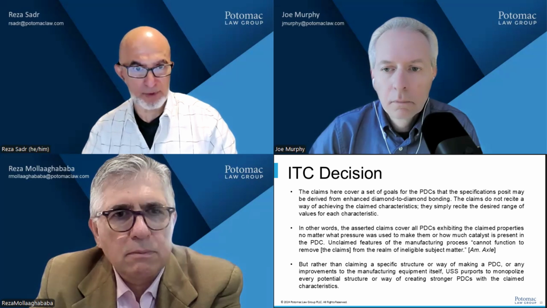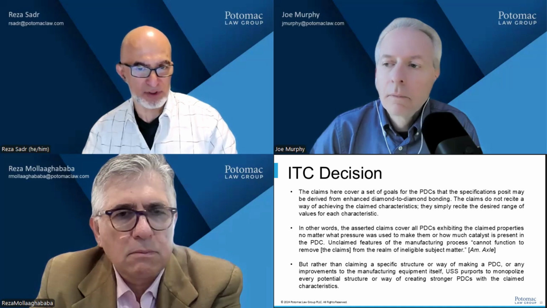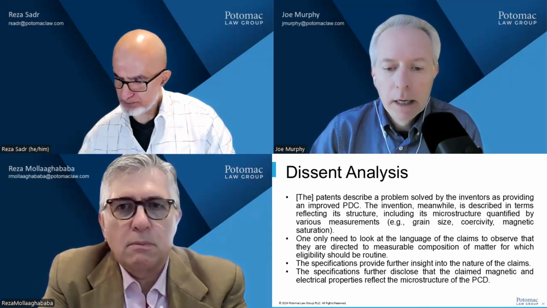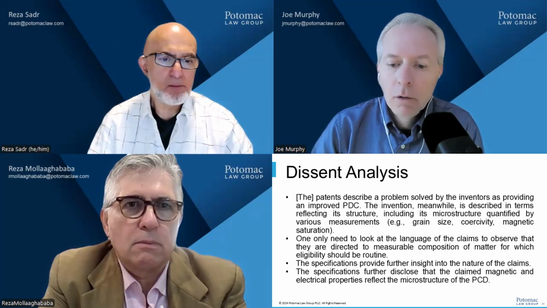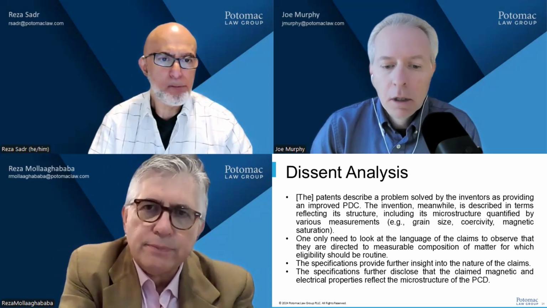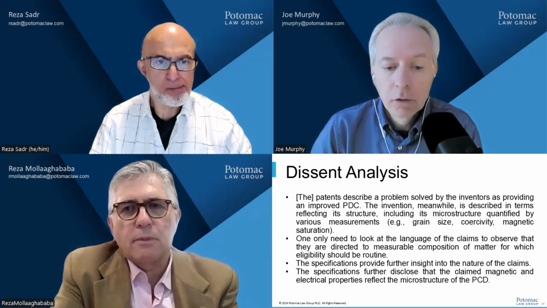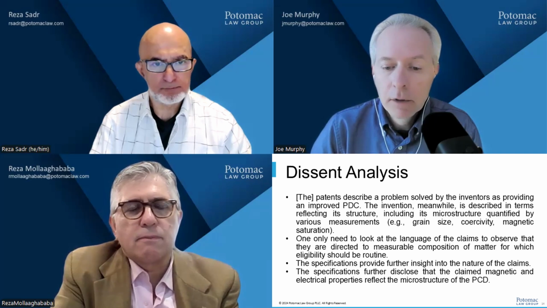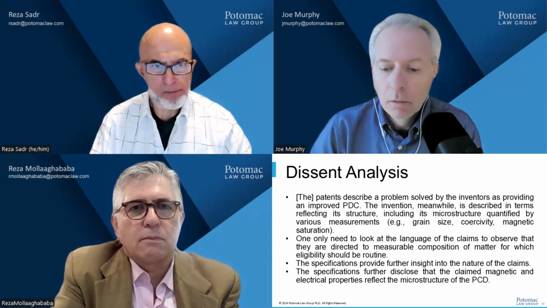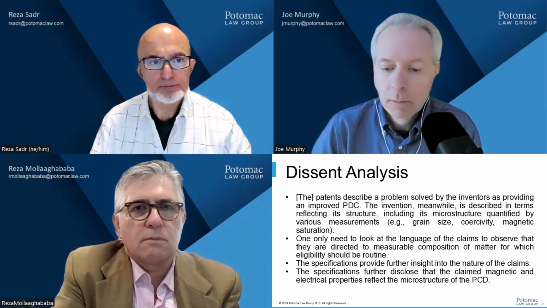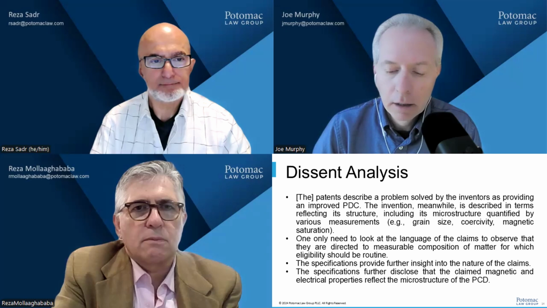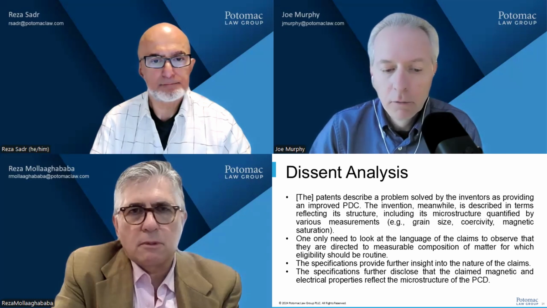Okay, so now we go to the next part about the dissent analysis, which I think, Joe, you're going to talk about. The dissent looks at the claim language and basically states that in order to define the improved PDC, the asserted claims require certain properties for the PDC, which are set forth in numerical thresholds, as we looked at. The intrinsic evidence indicates that the properties reflect the structure of the PDC. The PDC satisfies specific parameters used for measuring cutting performance, such as the G ratio and, I guess, the thermal stability, which lead to improved performance.